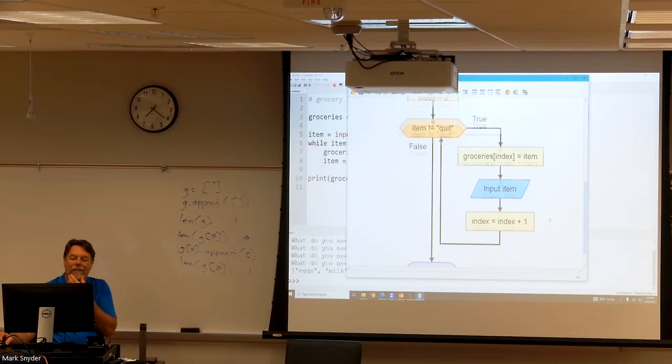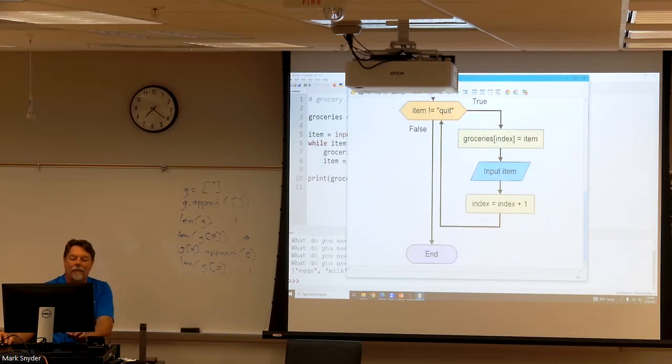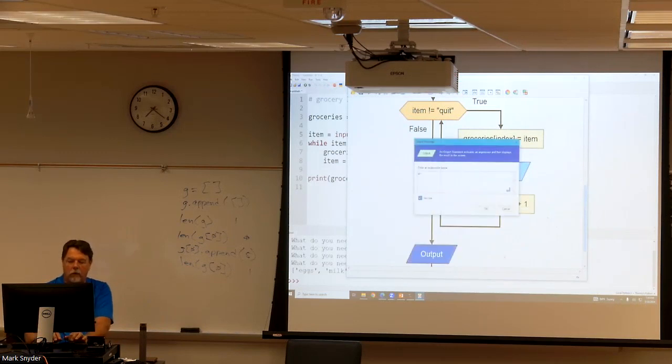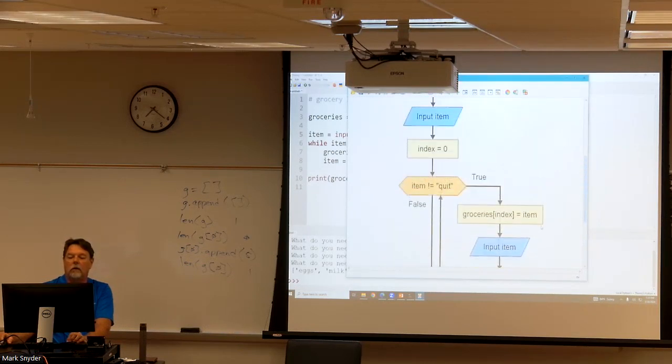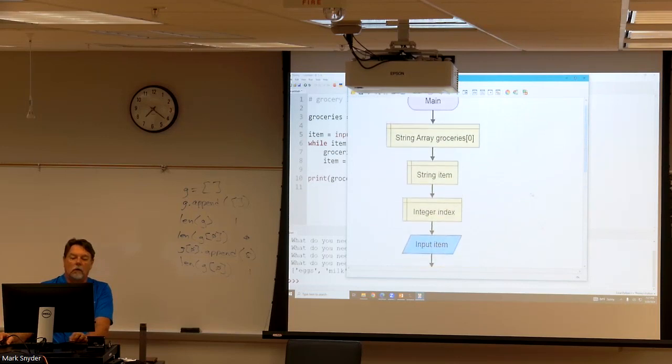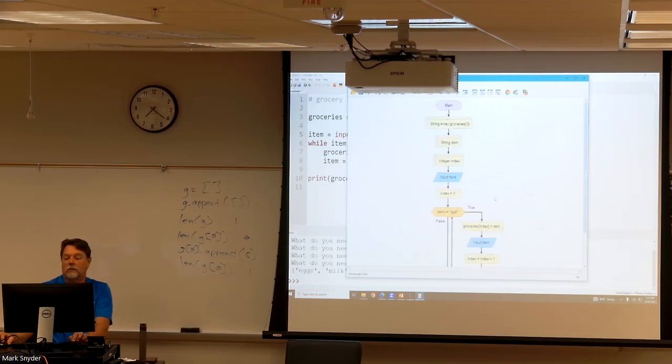And then, of course, when I get out, output. I wonder if Flowgorithm will let me output an array. Okay, let's see.